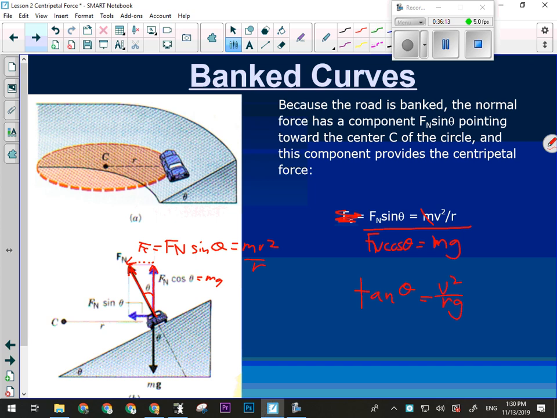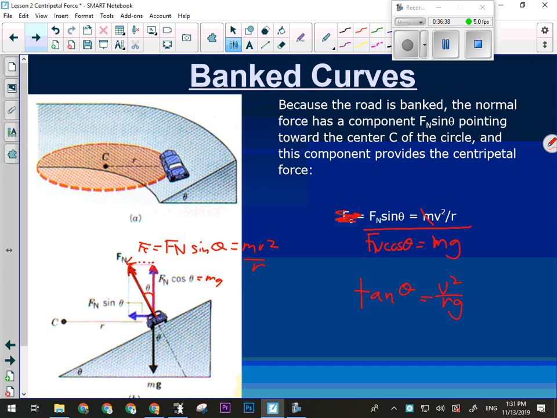All right, so if we take those two things together, we can calculate that the angle of bank for a bank curve is equal to v squared over r times g. So v still has an exponential effect on the angle of bank. If I want to double my speed, it's going to have an exponential effect on how much I've got to bank the corner.